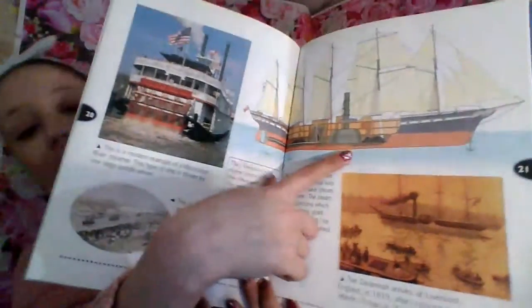And then the boiler where they made all the steam that went up and made the steam go forward. The Blue Riband, the great ocean liners of the 20th century, were among the most famous and best-loved ships of all time. The fastest liners competed for a very special trophy. Ooh, they're racing now. The Queen Mary was 1,050 feet long, half as long again as the Great Eastern. It first crossed the Atlantic in 1936.